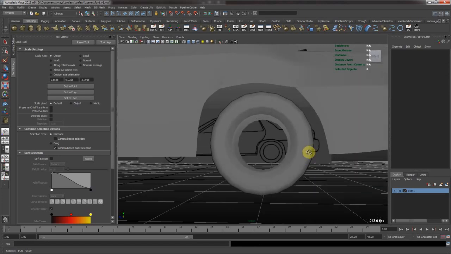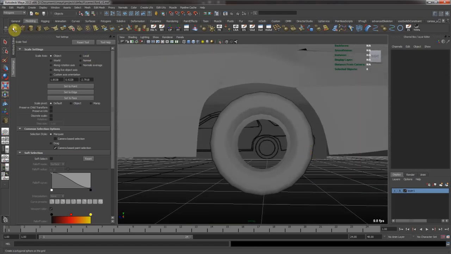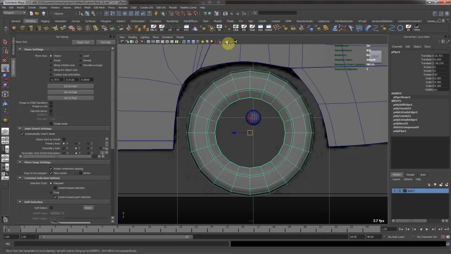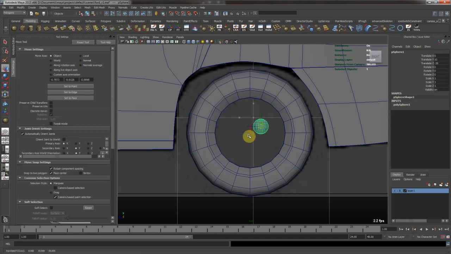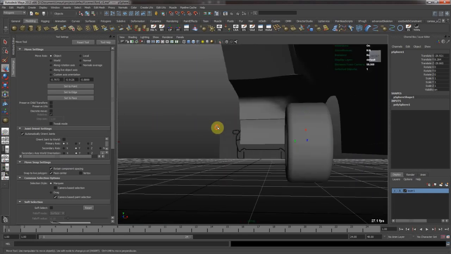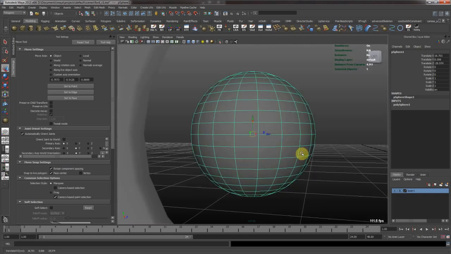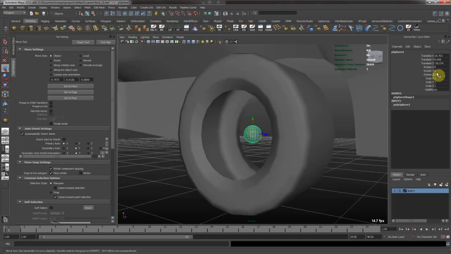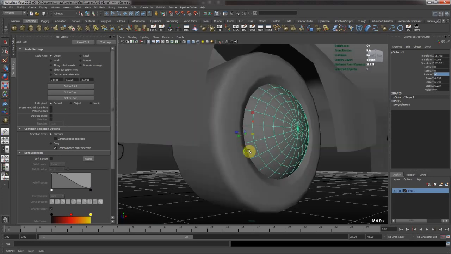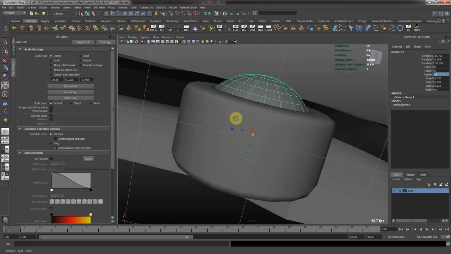Then let's make a sphere, display the local rotation axis of the cylinder and snap the sphere to that axis. Rotate Z, scale up to about that.